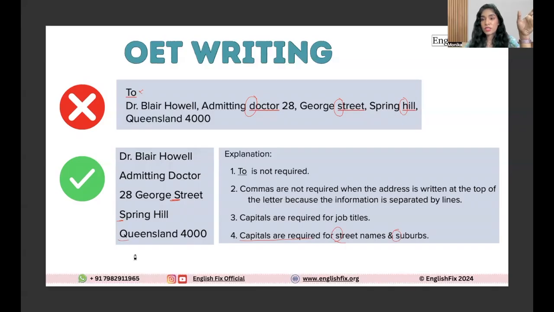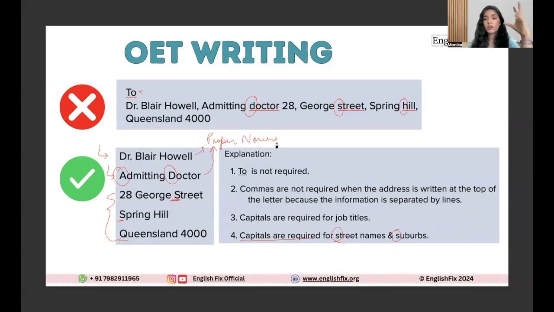I will save you some time. Each and everything that you include in your address in this area, you're going to start it with a capital letter. The same is also true for the occupation and the name of the reader as well, because the name of a particular person is a proper noun. Proper nouns are always capitalized. Okay. This as well is going to be a proper noun. It is also going to be capitalized. So it has to start with a capital letter.